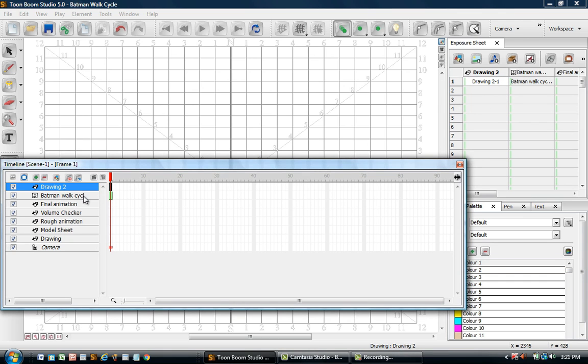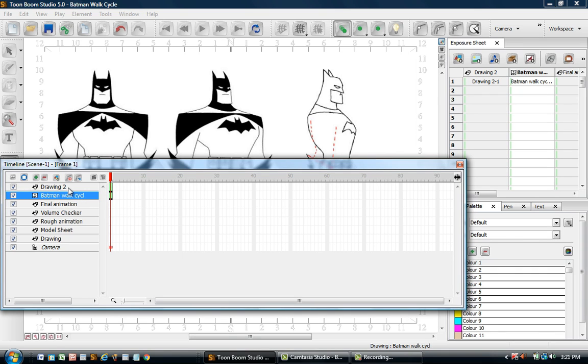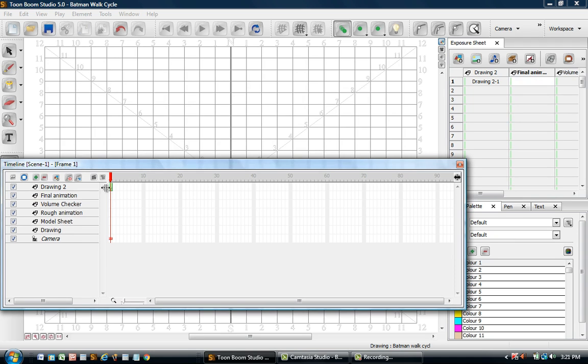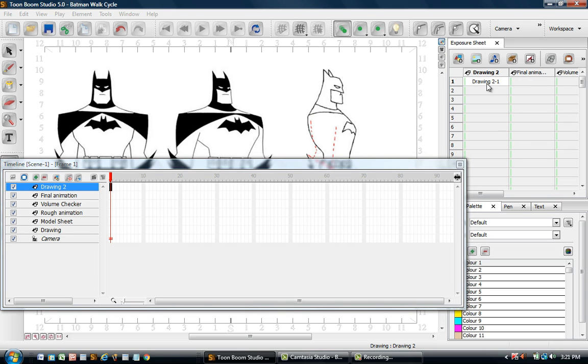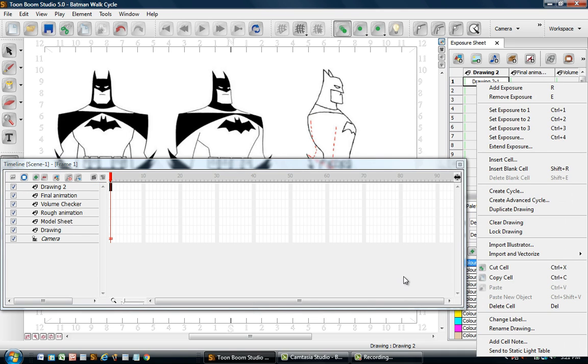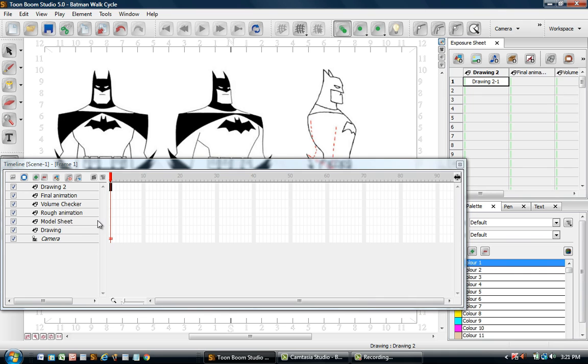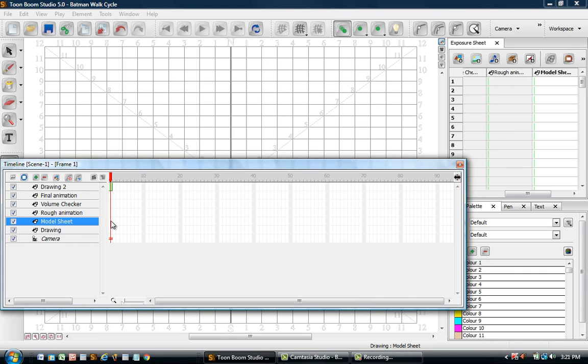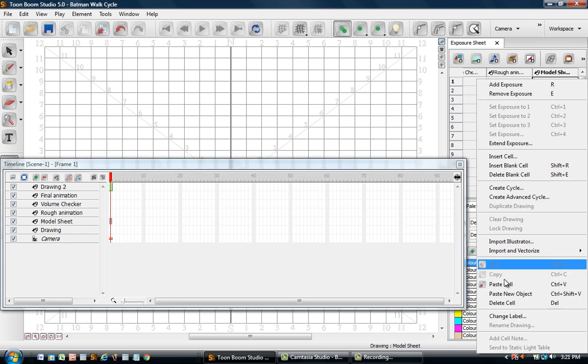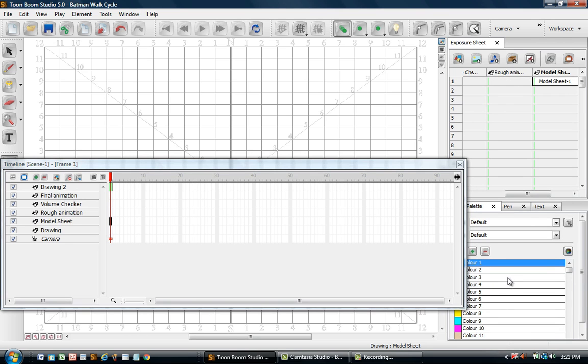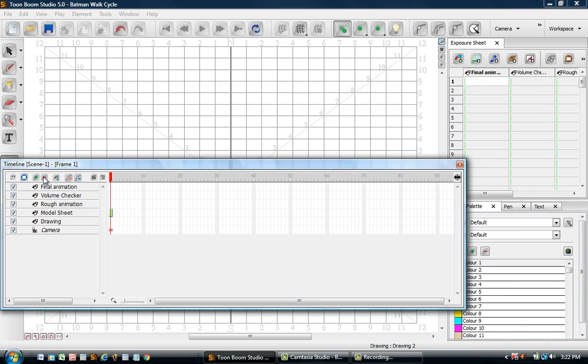After converting the element to vector, you'll notice that drawing 2 will appear. That's its own individual layer that contains the same drawing. However, the difference is that you can draw on this layer. So what I want you to do is go to the Batman Walk Cycle layer and then delete it. Once you've deleted the Batman Walk Cycle, you'll notice that you're on drawing 2. Now I want you to right click on that frame and click Copy Frame. Once you do this, I want you to go down to the model sheet layer and then paste it there. Once you've pasted the frame to the model sheet layer, you can now delete drawing 2.